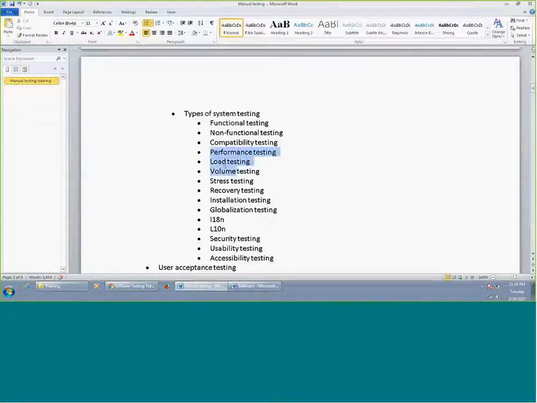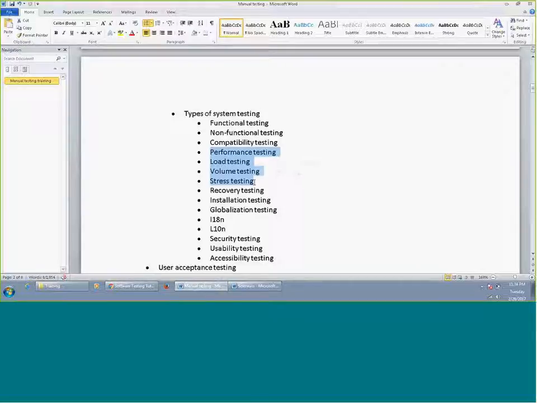We have various types of performance testing. For example, I give my application to my client. My client says he has 100 team members who will use the application, but my application may not support simultaneous use by 100 clients.